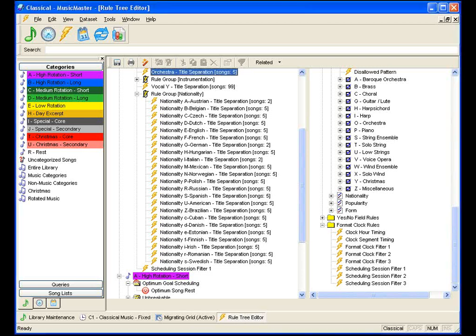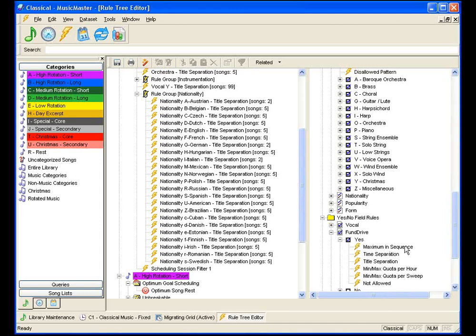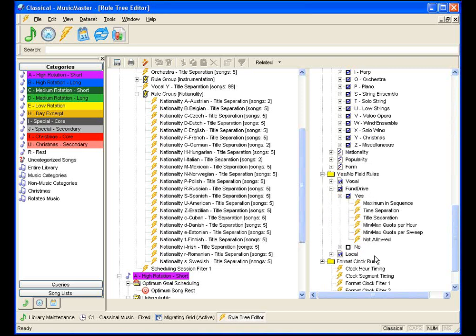I did mention it briefly because I talked about the fun drive, so I will show you those yes-no rules. They're just check boxes, but then I can do things like have time separation and quotas. You notice I have one that if it's a vocal piece, I can check it off. Local is a nice addition. If you don't do something that codes any of your local music, whether you have an orchestra in your city like we do here in Milwaukee, maybe it's a performer, a soloist, maybe it's somebody in your state, again, a nice way for me to spread those out so that we don't clump them all together. So again, the attribute rules, this is really the place where you define your sound.